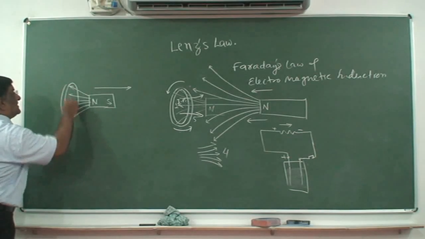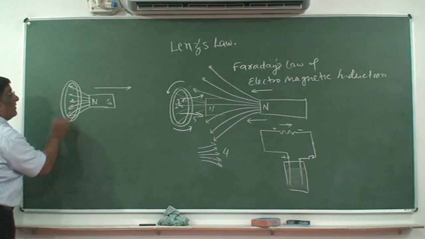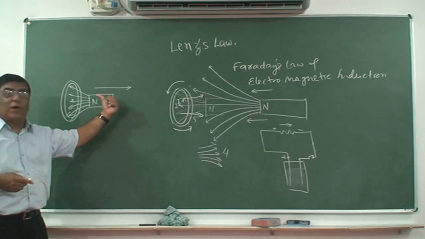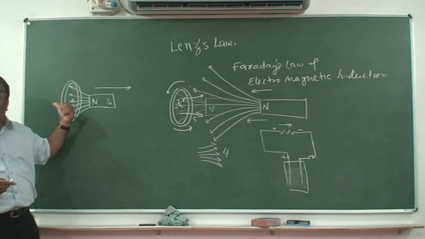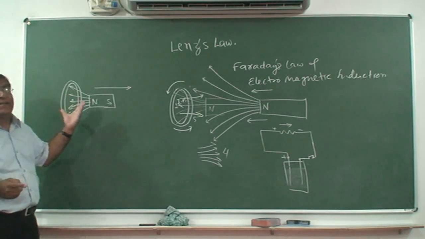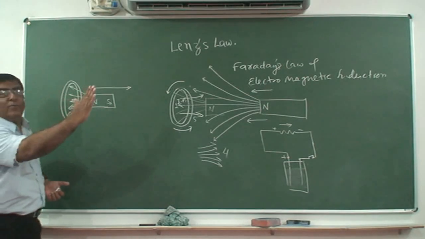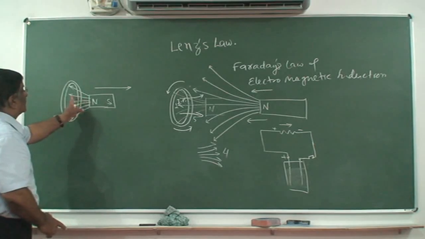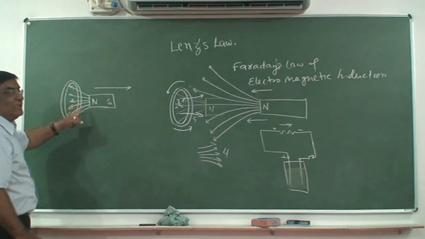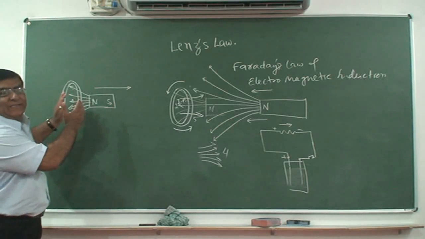How would the coil oppose the change? The answer is the coil will generate more flux in this direction. How will the coil make more flux in this direction? By flowing current in itself. How much, and in which direction should it flow? Again, we go by the right hand rule. The coil wants flux in this direction because it is reducing. It wants to supplement it.